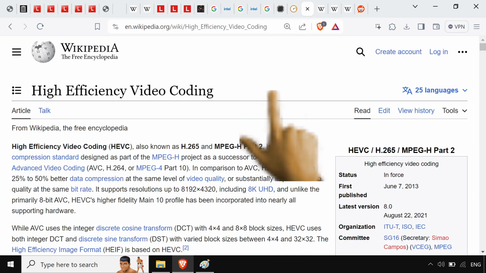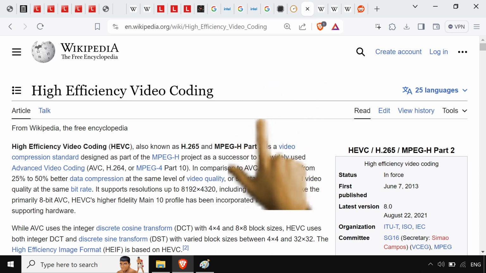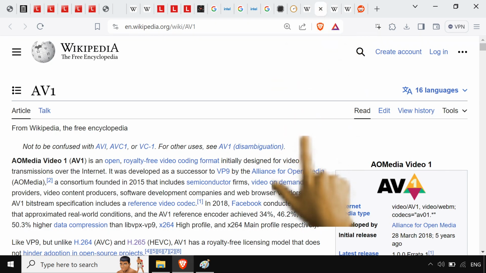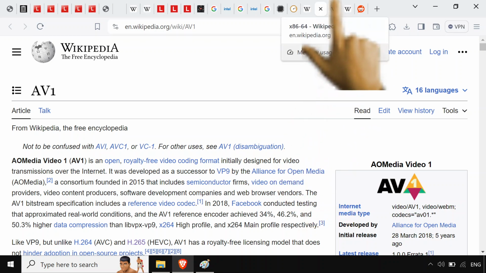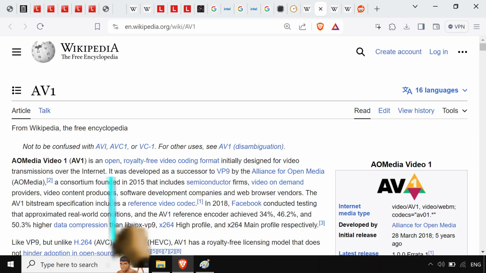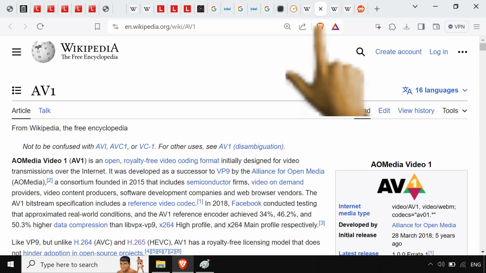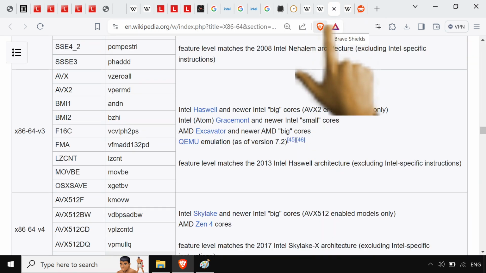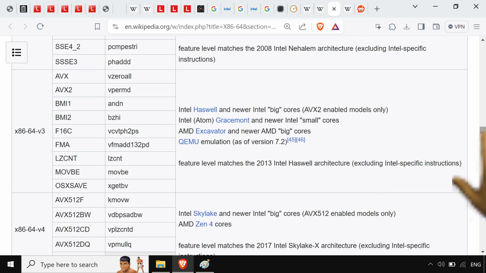And then other things to look for, like if you need HEVC support, then you're going to want to get a Haswell, which would be Intel Gen 4 or newer. And if you need AV1 encoding support, then you're going to want to get something that's way newer. And that's really if you just want to compress a bunch of videos to AV1 to store a bunch. You're going to want to get that from a lossless kind of source, so it's a whole thing.